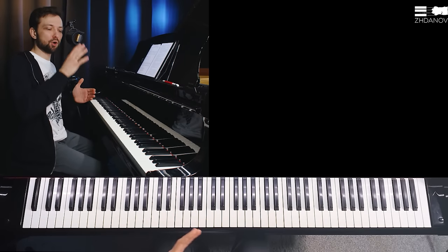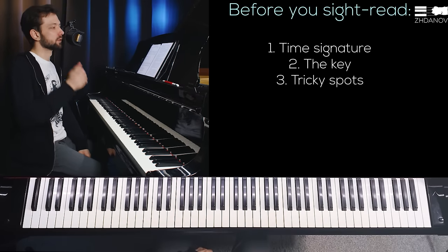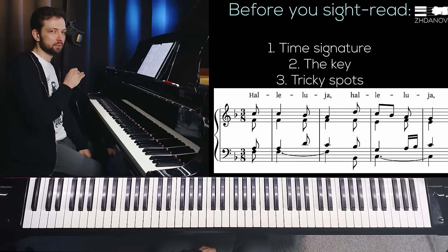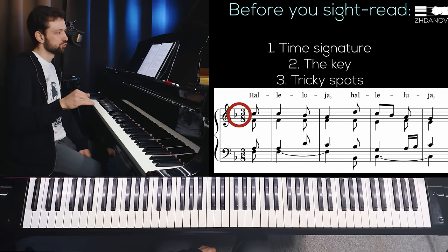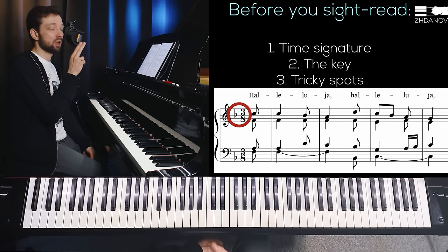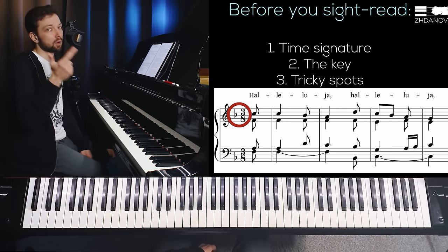Before playing, you go through the piece with your eyes very carefully, analyzing the following things. First, time signature. So here we have 3/8, so we count 1, 2, 3, 1, 2, 3. Then the key in which the piece is written. Here we have 1 B-flat. It means that the piece is written in either D minor or F major.